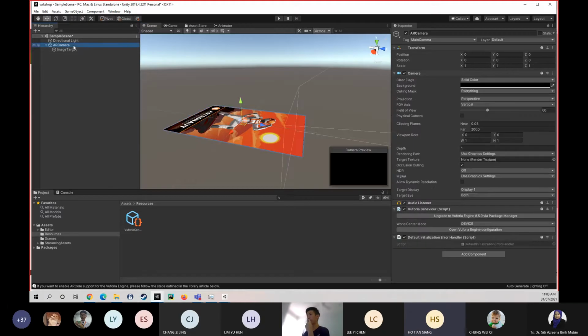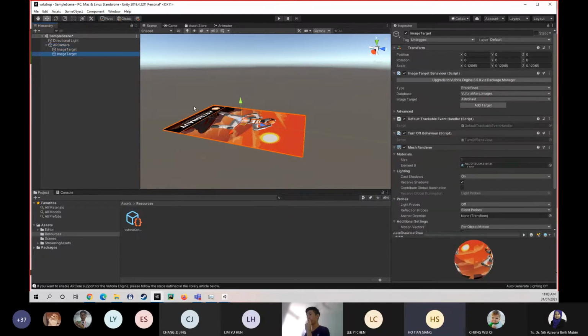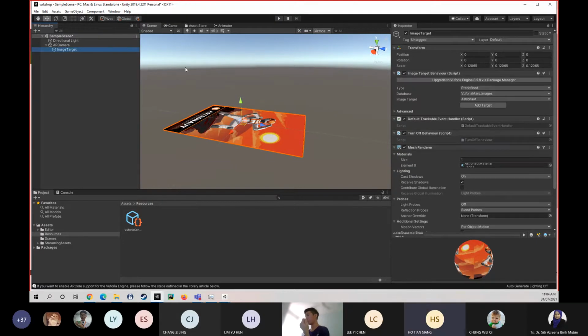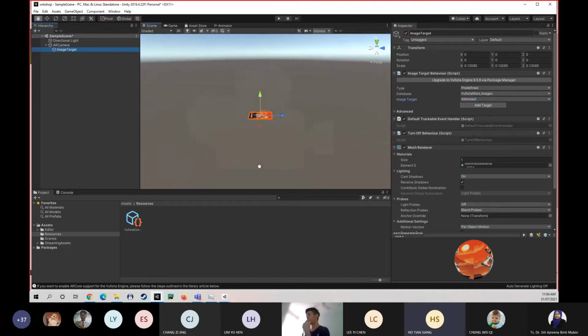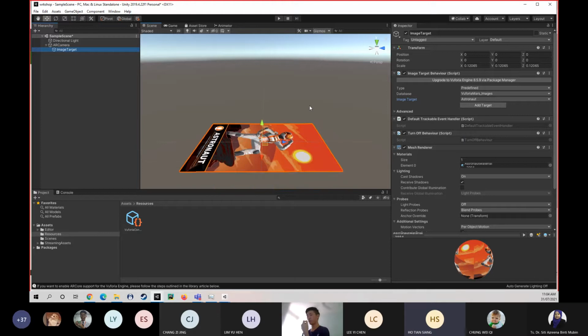So under this AR camera, you right click, and then there's a Vuforia engine here. Click on image, and when you first do this, a window will pop up to tell you that you don't have anything, and you want to import the default database, so you just press import. After you import, you will see this thing. Or if it doesn't show, you just go to this image target here, astronaut, drone, anything, and choose it. This is the default picture from the Vuforia database. But now we don't want to use the default one. We want to teach you how to customize your image target, so we don't always use the default one. So I think this is fine, right?